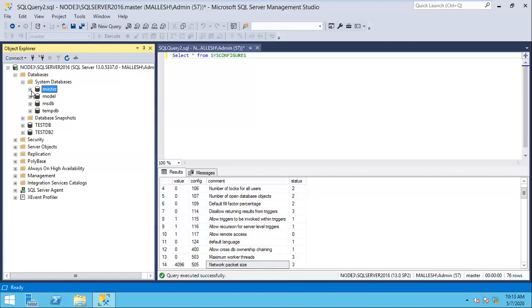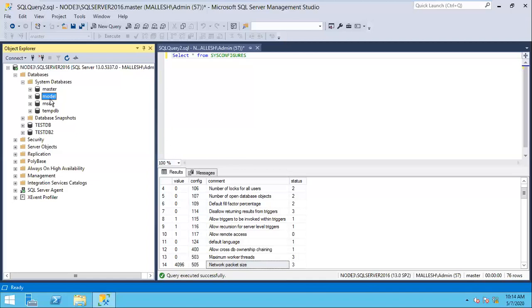Not only database objects, it is also applicable to database properties. We discussed database properties, right? Like recovery models or database owner, and we also have some other properties. During the question and answer session, we will discuss those properties. Whatever properties you set on the model database, whenever you create a new database, it is created with the same properties.